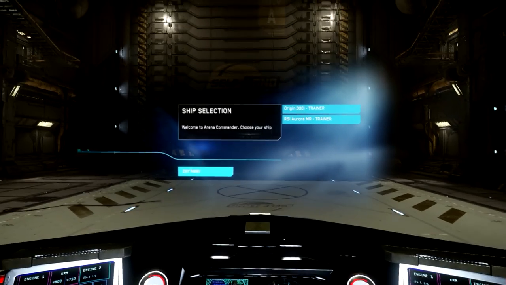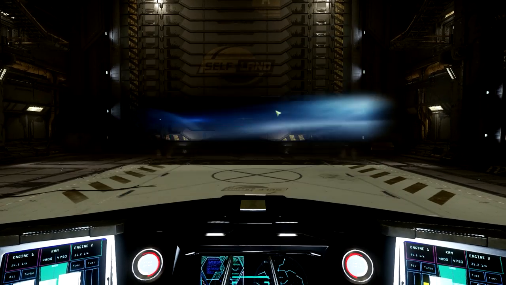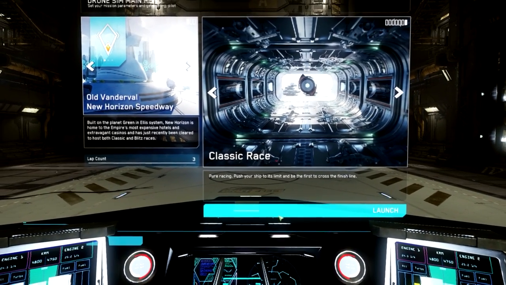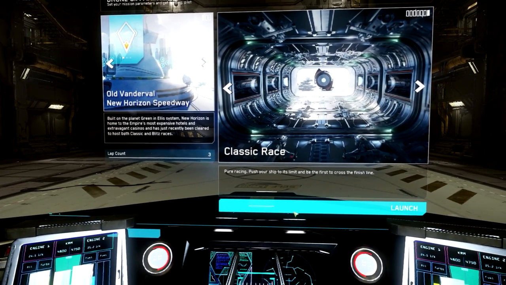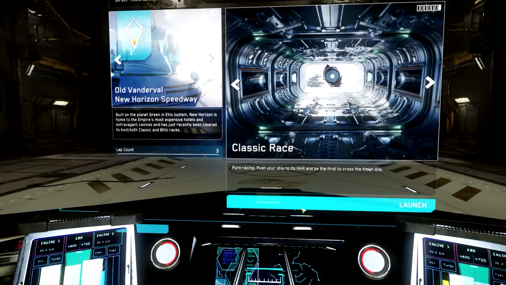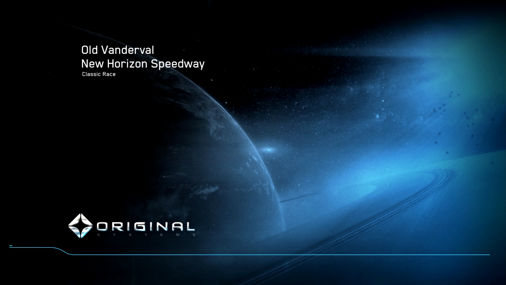Selfland. Alright, so we will be taking my 300i. Let me center my TrackIR here. Alright, there we go. Drone sim and into classic race. Now they did also add, and I don't remember if this was in here before, but on multiplayer, they have a battle royale. I don't know if that's new or not, but this is the classic race at Old Vanderval New Horizon Speedway. Built on the planet Green in the Ellis system, New Horizon is home to the Empire's most expensive hotels and extravagant casinos, and has just recently been cleared to host both Classic and Blitz races. Nice. There is no Blitz race, I'm not sure what that is. But we're going to go ahead and launch into a Classic race, and I will turn this back on once we get into the race.